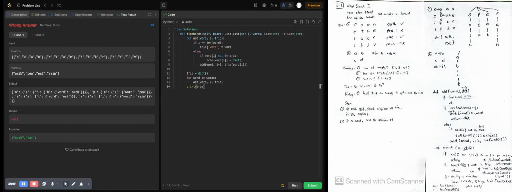So if the board of x, y is not in the trie, then we also return. Okay.